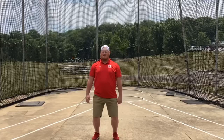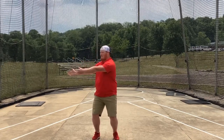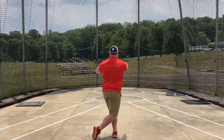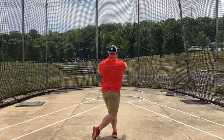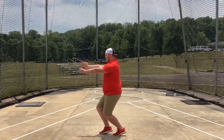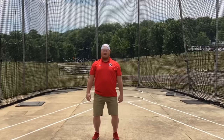Hey everybody, so here is our turn progression for the hammer throw. Let's take a look at it and get the major components out of the way. We have three major segments in this drill: the unwind at the 180 position, step and catch, and push to zero. We like to break it down as a three count — 180 as one, step as two, and push to zero as three.